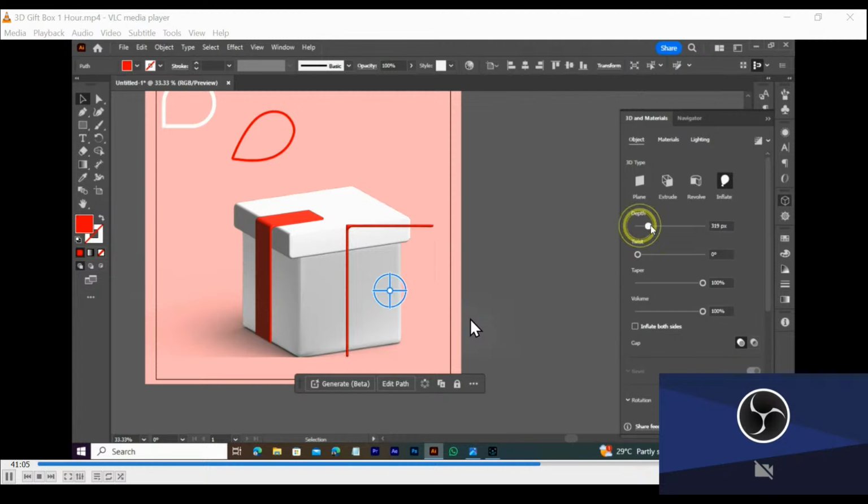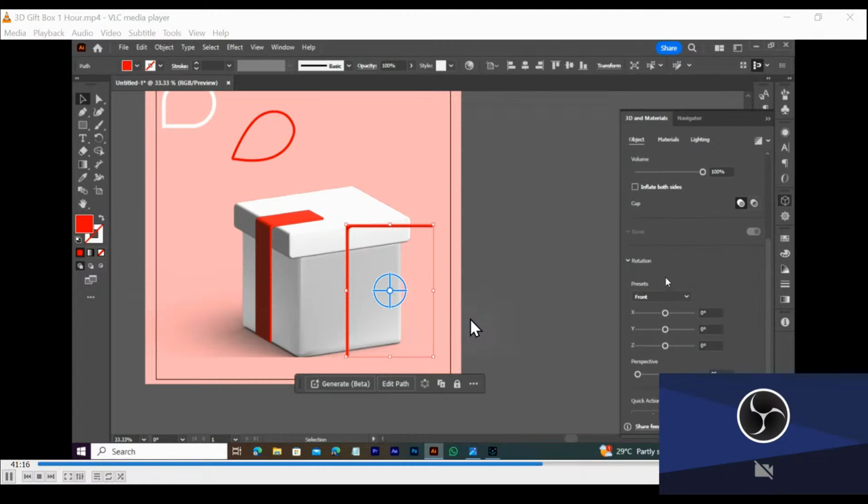So I'm going to be increasing this one to 124. Now you may not see any changes. So just like the other one, we're going to come down to rotation presets. Here it's stating it's front. So what you do, come down. Let's choose off axis left.